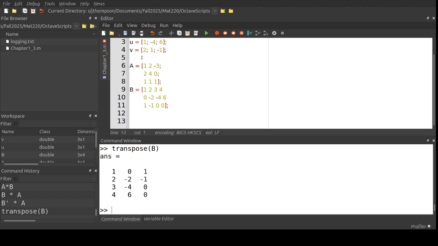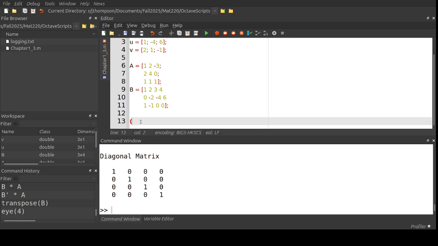So I have an editor here. It has some variables stored in it, and I might be able to play with those values. An identity matrix is a useful thing, and identity matrices are square, and the size of the square determines what the matrix looks like. Octave has a really nice command for that. It's eye of 4, which gives me a 4 by 4 identity matrix. So we can create an identity matrix of any size we need with the eye command, but it's spelled E-Y-E to distinguish it from the imaginary number.